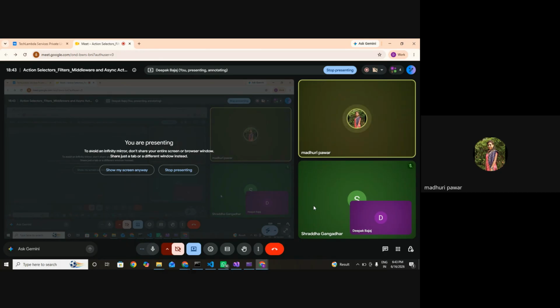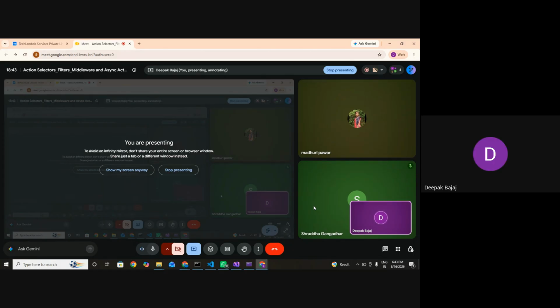If we mention GET, we get the values, and whenever we use HTTP POST, at that time we save something, like we save some form or some data somewhere. So basically, as its name says, action selector.